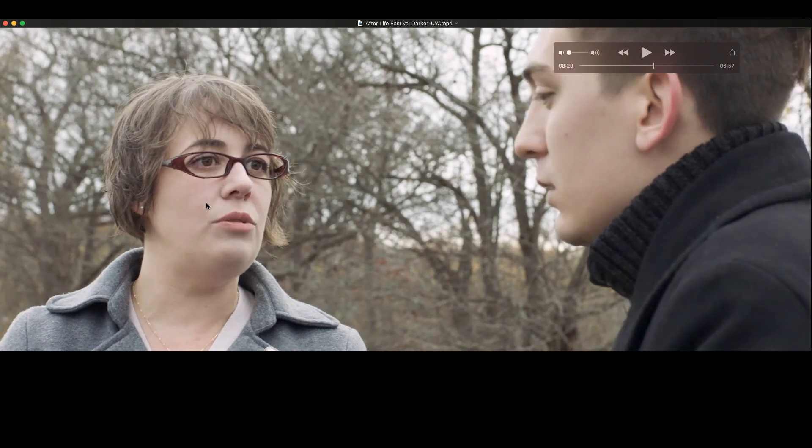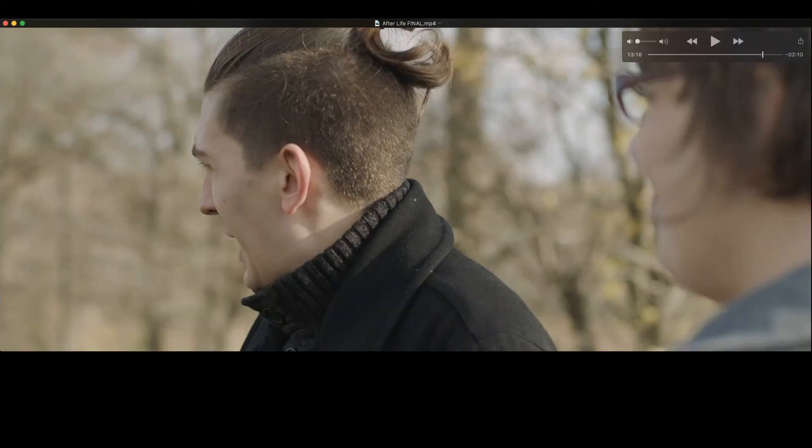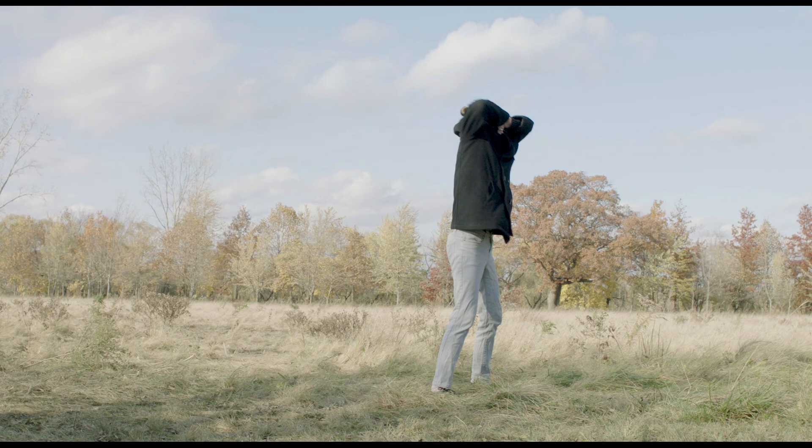Lesson learned: when working on set it's always best to get the most perfect shot you can and avoid as much post-production work as possible. The most challenging of the effects shots involved removing a structure behind the character in the background. I didn't want it there because people might question why the character didn't walk towards it for help, and it could be distracting. What made it difficult was that the arm goes right through it fairly quickly with quite a bit of motion blur. I grabbed a frame from an unused shot that blended well, worked on it in Photoshop to blend it with an existing frame, then used several instances of masking. It took many hours of frame-by-frame masking and tweaking but overall I'm pretty happy with the final result.